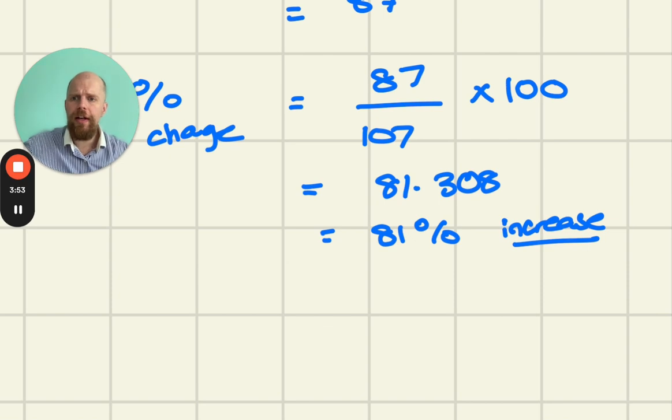So that's how you calculate the percentage increase and decrease. You work out the change, and then you divide it by the original amount and times it by 100. It's either an increase if it's increasing, or it's a decrease if it's decreasing. Sometimes the decrease can be a negative number, or you can keep it as a positive value and then just write decrease afterwards.